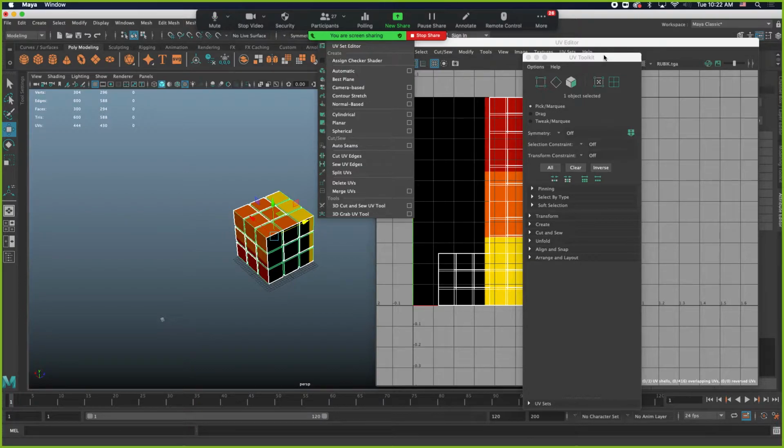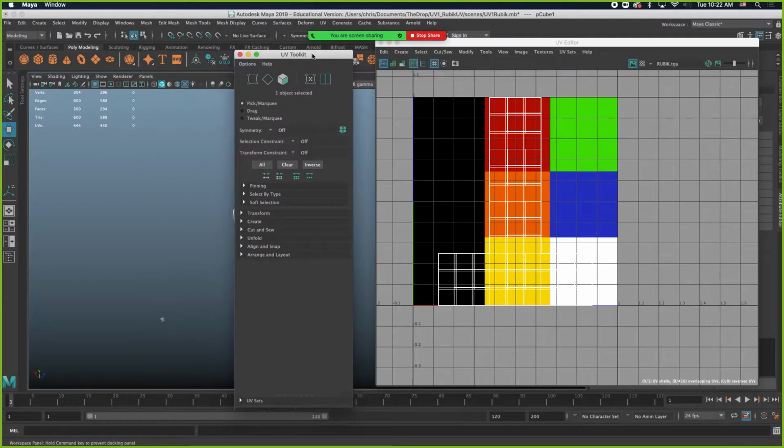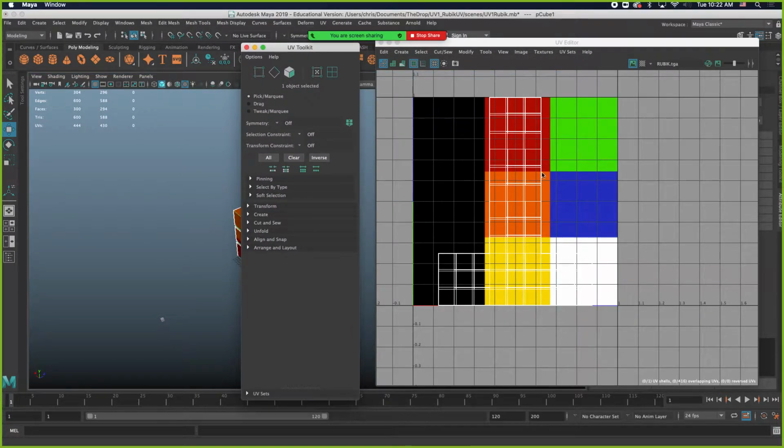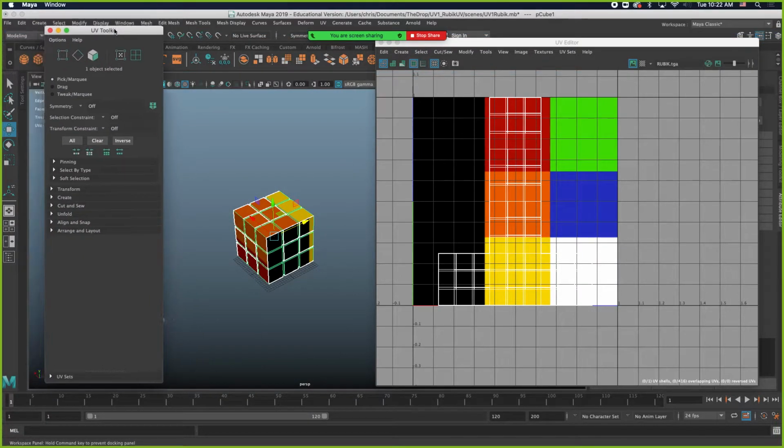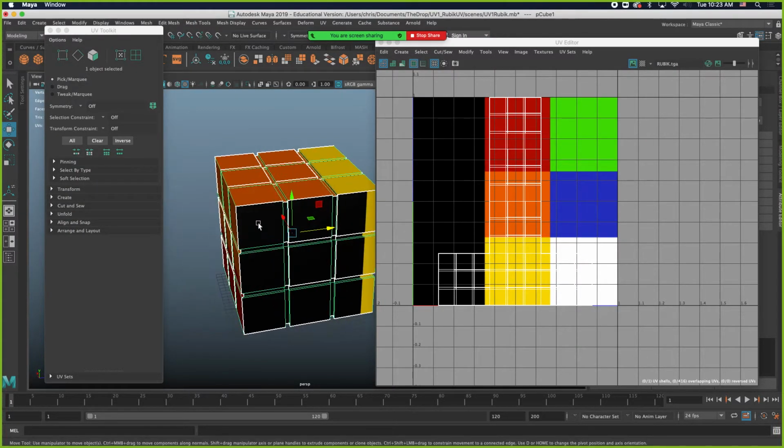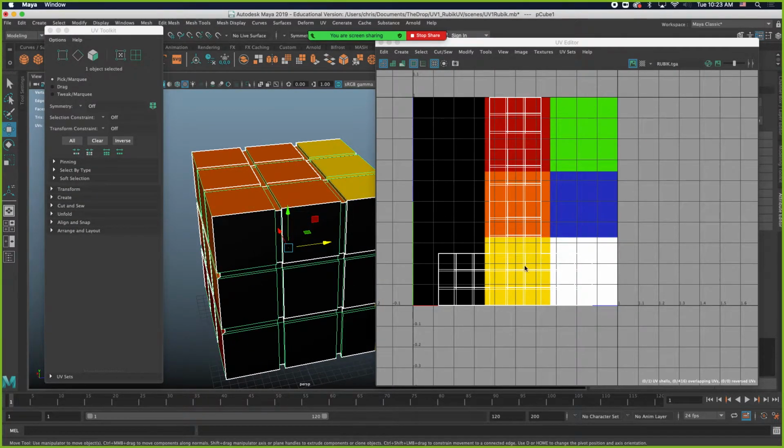All right, so let's actually talk about what we're doing here. So I have my shape here. Be careful about dragging these things around. It wants to dock onto things. So here's my cube. It has the texture assigned to it. These are all of the shells for my object.